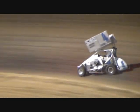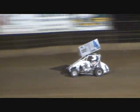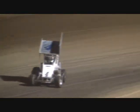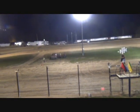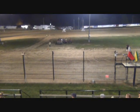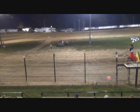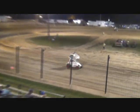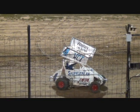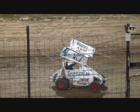Sportsman A main event with Vince Williams in that number 1 spot. Henry Carroll in the car number 18 in second. Daryl Perkins, here he comes, the car number 4. Vince Williams, Henry Carroll in that number two spot. Daryl Perkins in third place. Rob Williams in the 7X car in fourth. Haley Witcher coming back to take over that number five spot in the car number 49.